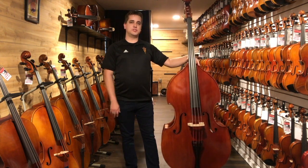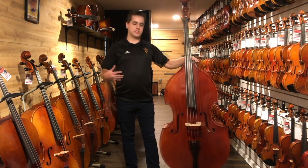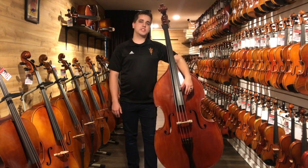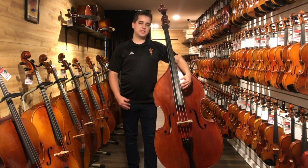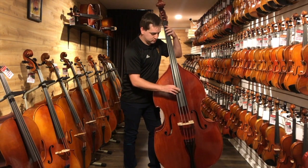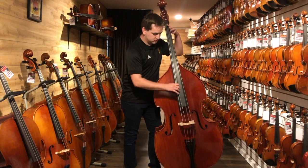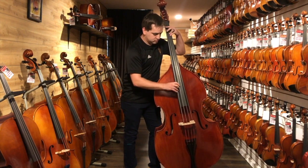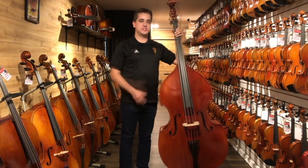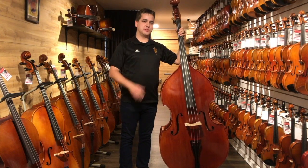So the bass has been used in orchestras for hundreds of years, and it's gone on to be used in lots of smaller ensembles. When jazz music came around, they needed a bass voice, a bass instrument, and this is what they chose. After jazz came a genre called rock and roll, which continues to use the bass today. Here's one you may recognize.